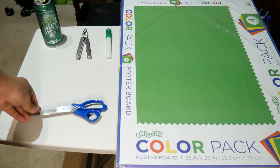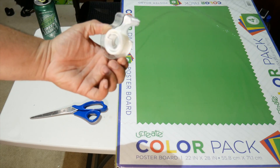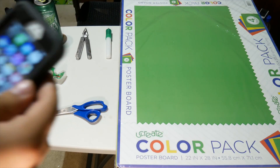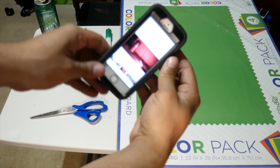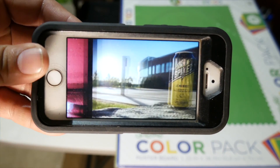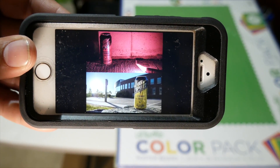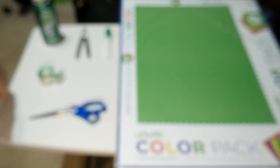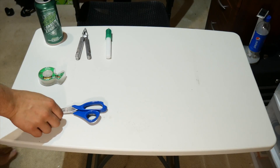We'll also have scissors on deck to cut whatever we need, with some tape just in case. Pretty much I've taken new photos of what Pepsi's been doing, just because I love Mountain Dew and I figured I'd add this to the collection — the spiked series that they did. I figured next is the green label one.